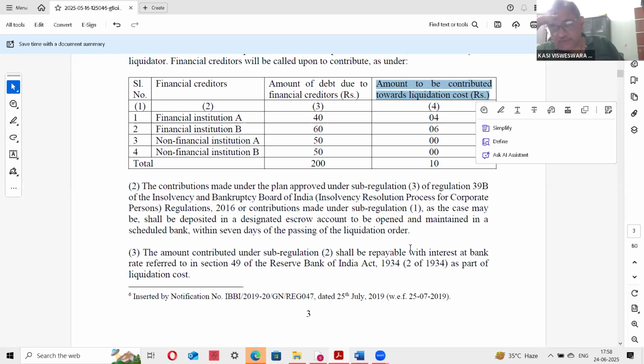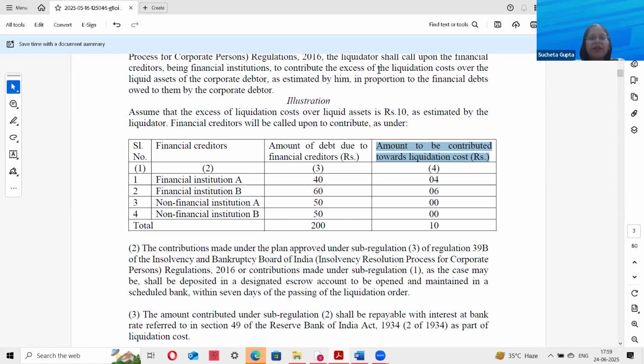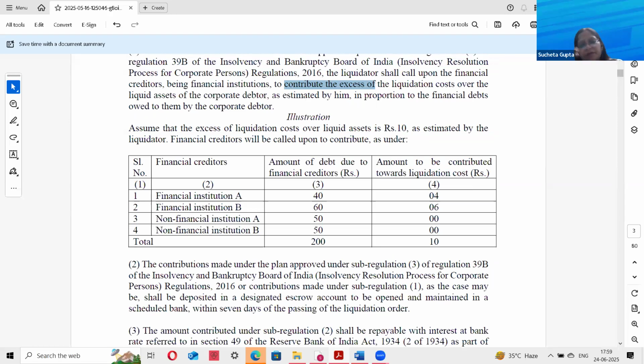No, not liquidator fee. Sir, why is that not? The contribution is only to be paid from the realization of the liquidation estate. The difference between liquidation cost and liquid assets, because they have mentioned cash here. If the balance sheet is having some cash or fixed deposit, whatever the liquidation cost minus these kinds of assets, that is to be contributed. Liquidation cost includes liquidator's fee. Liquidation cost as estimated under regulation 39B of CIRP.